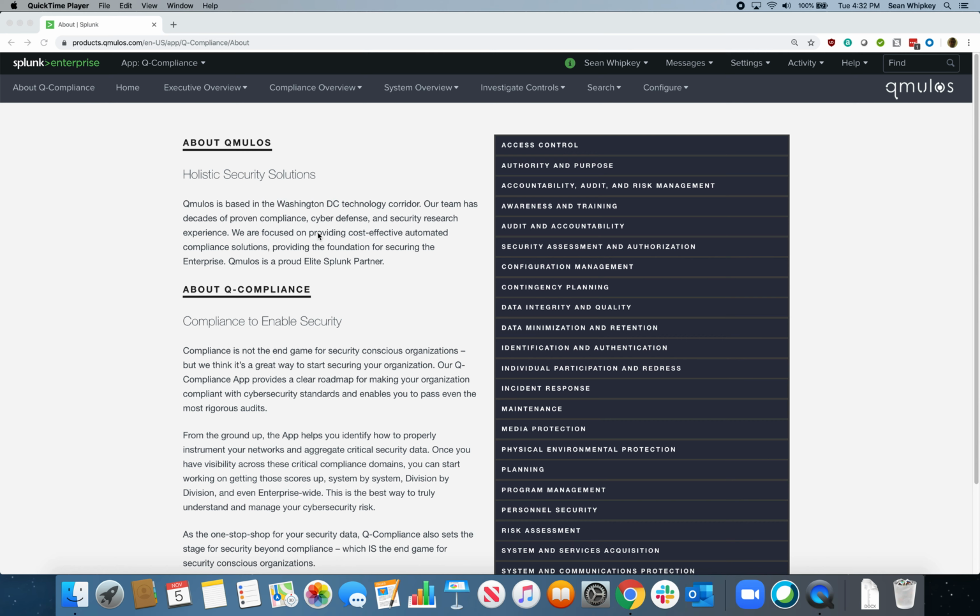Q Compliance. Q Compliance is Cumulus's premium Splunk app for compliance and RMF automation. We sit on top of your existing Splunk installation on a separate search head or search head cluster. From there, we take your SIM compliant data and we extend that using our QSIM tags. QSIM gives your data the context of compliance and allows us to do analysis and visualizations based off of your technical information. We then apply that technical information up against your controls, including NIST 800-53, CDM, or any custom controls your organization may have.